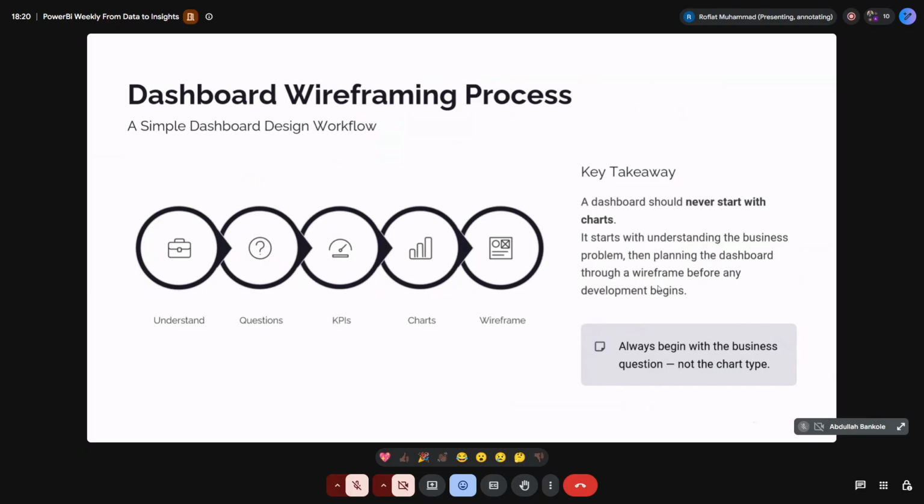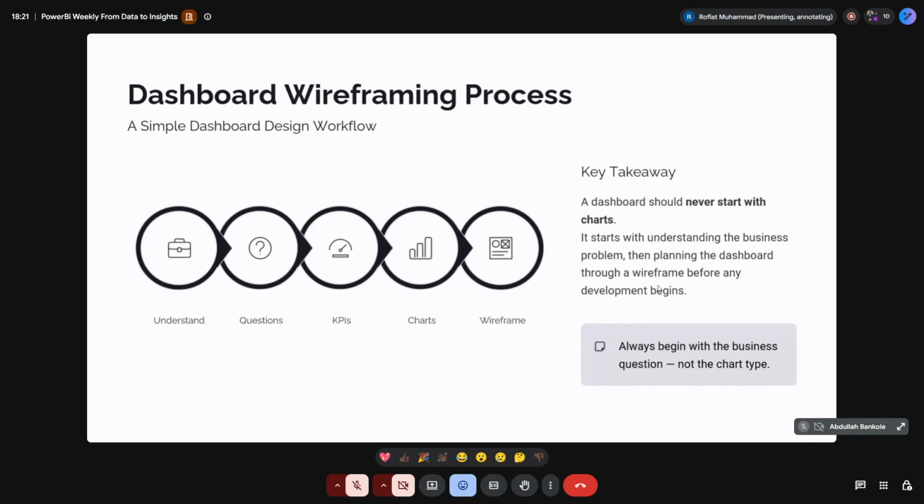The first thing you do is understand your dashboard and your analysis. You have to understand the questions you're trying to answer, what the analysis is all about, and the data. Once you understand it, you can come up with the questions you would use your dashboard to answer. Then from that, you can design how you want your KPIs to look, how you want your charts to look, and what you want to include in your charts before you move ahead and wireframe.